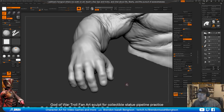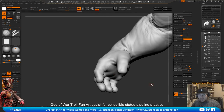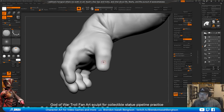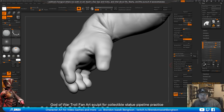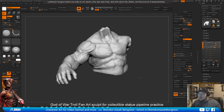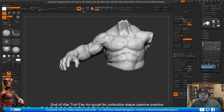Okay. Let's figure out what the thumbnails or the nails are actually going to do first. So let's look at layers. We're on that. So let's just create a new layer. We'll call it hands.